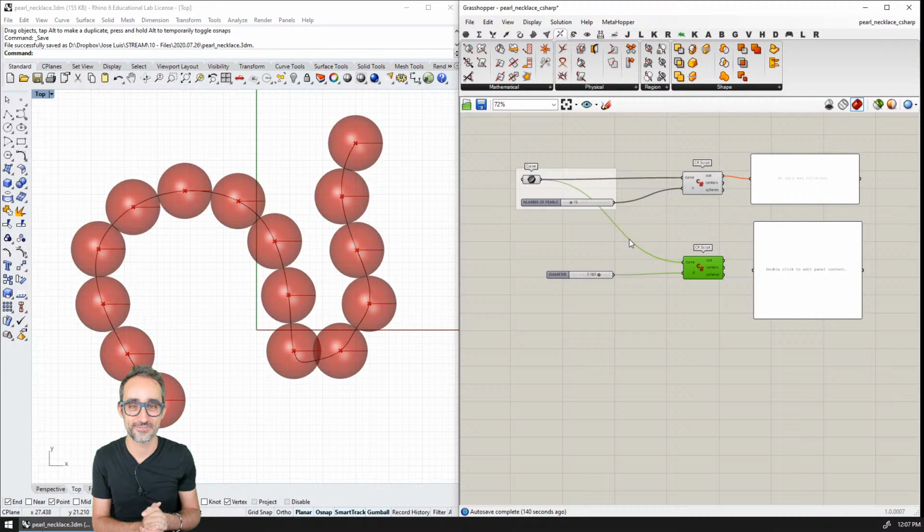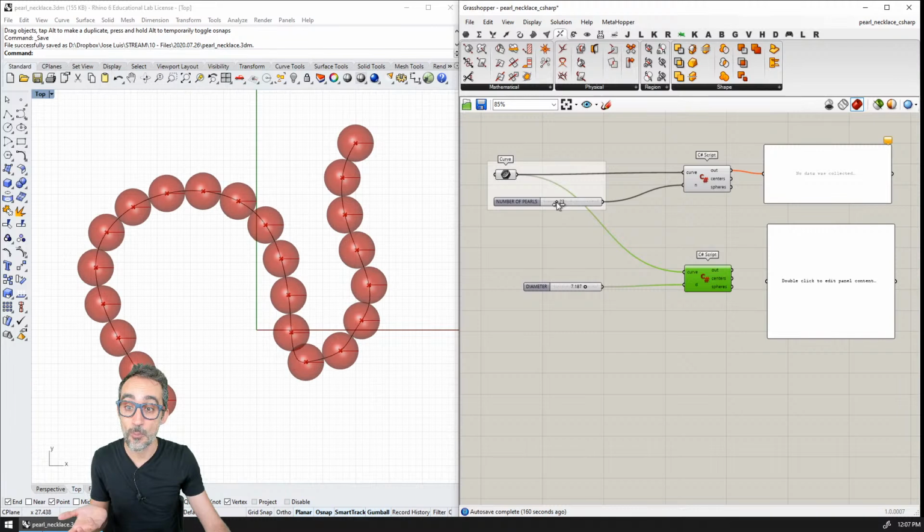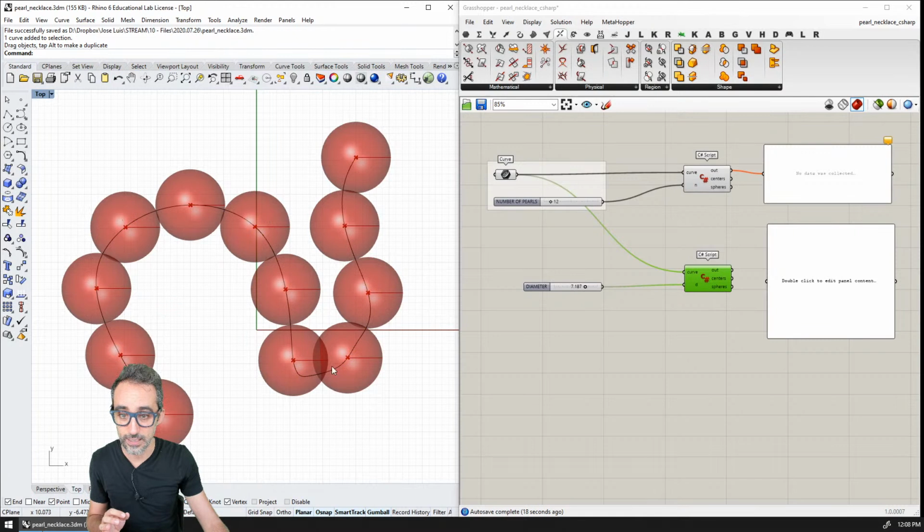Hi, and welcome to part 2 of this video where we are designing pearl necklaces, or a different way of saying it, we're just populating a curve with a bunch of spheres with some particular rules. In this one, as we did before, we have implemented an algorithm where we can control how many spheres we populate over the curve with an exact number, but we have the problem that because of the algorithm that we're using, we know that the pearls fill all the curve all the way till the end, but in some areas where the angle is very concave, these pearls overlap a little bit.